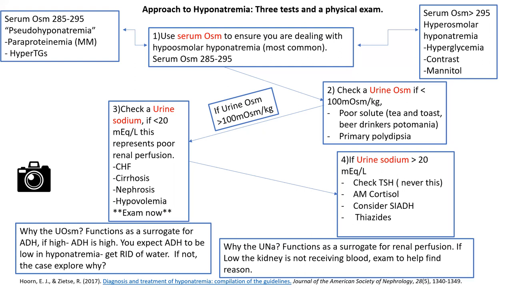All right. You want to talk us through this one? So we didn't get a chance to talk about this. Oh, for sure. Perfect. Let's do it together. Okay. So our serum osmolality is low, so we know this is a true hypoosmolar hyponatremia. Yep. Our urine osms are high, so we know that ADH is working. Nice. And then our urine sodium is high, so it's an inappropriate response.